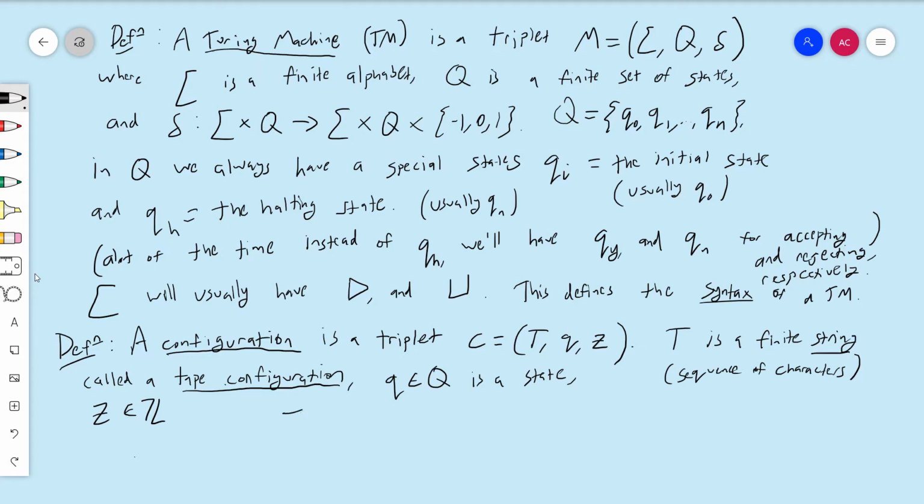By the way, the integers are all of the numbers, -3, -2, -1, 0, 1, 2, dot, dot, dot, right? So that's the integers. Again, if you're not familiar with set theory or anything like that, you should check the video description for a PDF that runs you through these basics. Z is an integer. And what does this integer represent? Well, I have the tape contents. I have the state that I'm in. I also need to know where the cursor is. Where is my visual attention?